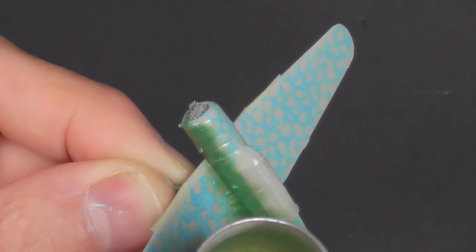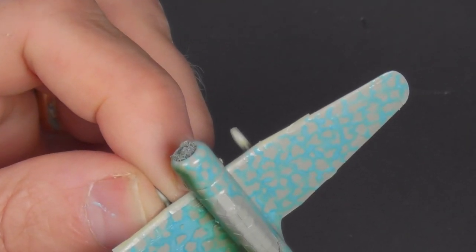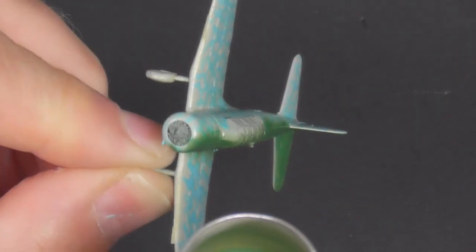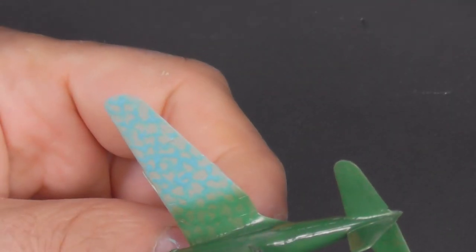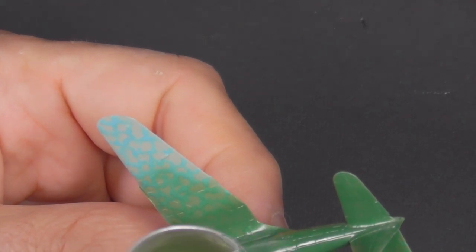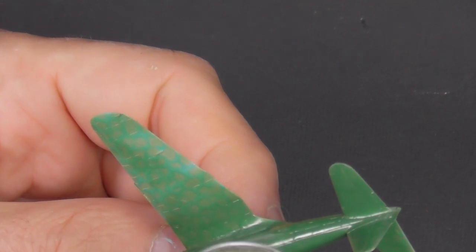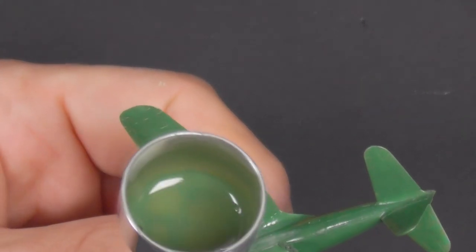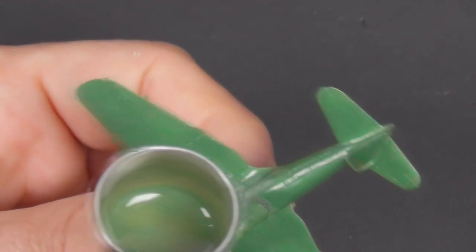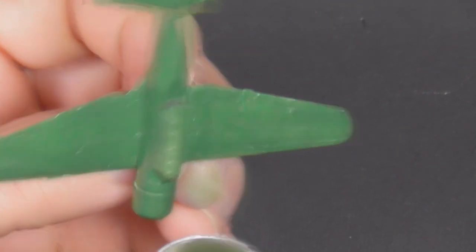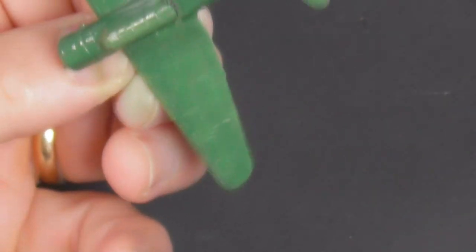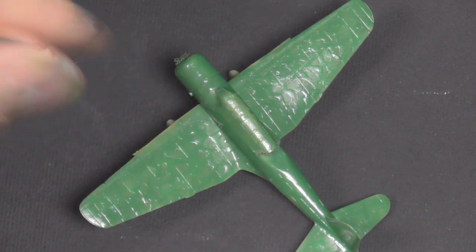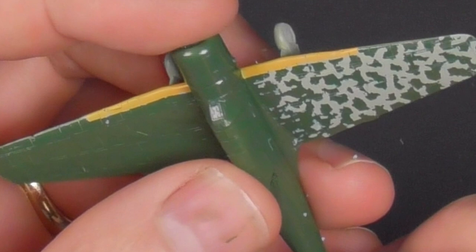My original idea for the gray one was to paint the gray and then using the Molotow masking pen, which is masking fluid with a felt tip nib, to draw on the gray surrounds to leave the green splotches. So that's me just applying the green there. You can see the masking fluid. But as you'll see at the end, this wasn't the final scheme. You'll see why in a second. So this is the MRP Japanese army green going on. You see, actually it doesn't look, it looks too bright green there. So I did modify the color on the all over green one.